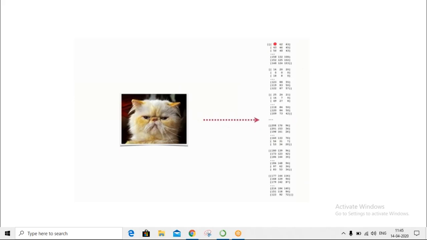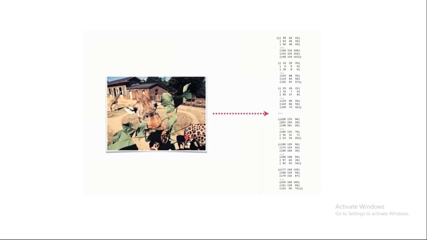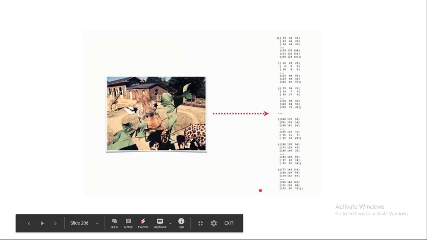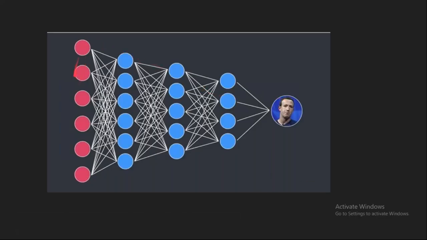A model is going to look at each number. Now let's look at one example, another analogy I will try to give you, and maybe then you can understand what I'm trying to say. Let's say I give this image, which is an image of a giraffe, and I convert that image into this form and feed it to my model. Let's say this is my model for now. What happens is that when this information is fed into the first input layer, the input layer might extract some information from it and send that information to the hidden layer. That information could be the edges.